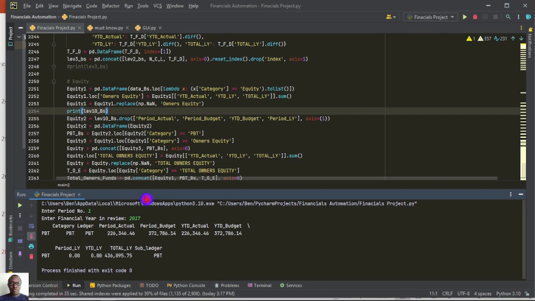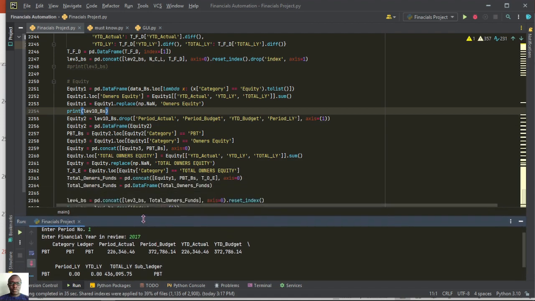The profit before tax that we had in our YTD profit and loss, not monthly, is the value that we want to use here as profit in the balance sheet, because we did not have the tax element in the calculation of profit.